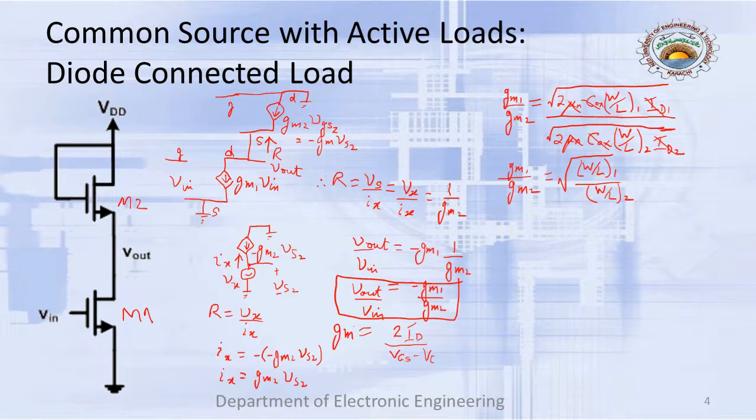So when the source of a transistor is not grounded, rather the bulk and the source of the circuit are not connected together. Please remember that this bulk of the circuit is usually tied to the ground. And here, since the source is not grounded, the substrate effect comes into play. How does the substrate effect affect the circuit's performance? Because the substrate effect is actually like a backgate effect, it is modeled as another voltage dependent current source in the circuit.